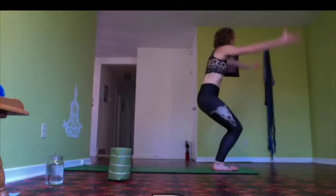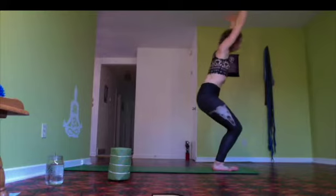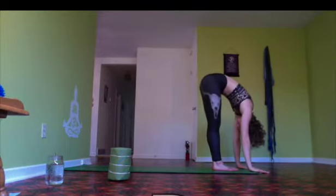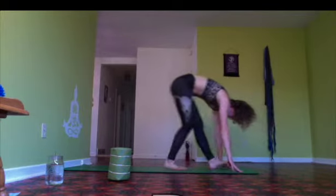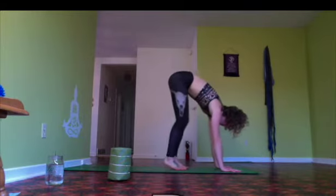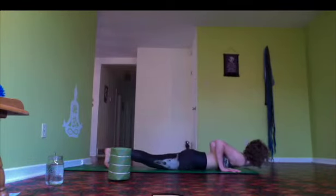Inhale into chair pose. Reach the arms up. Forward fold, exhale. Half lift, inhale. And you can either jump or step back right into chaturanga. Exhale, lower down to the ground.